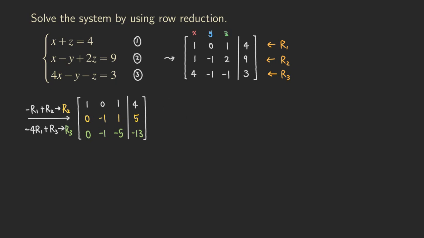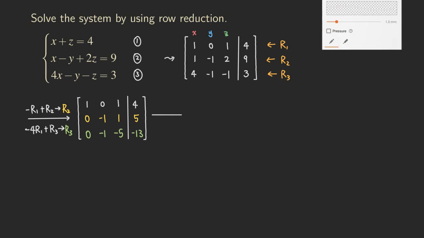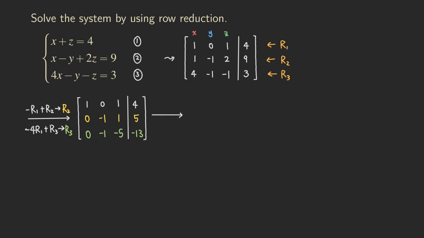Here's another valid row operation that you can do, which is to simply multiply a row by a non-zero constant. Okay, so what are we doing here? We multiply row 2 by -1. So that's the notation that we're going to use here. Different books are using different notation, so you can simply follow the book, or you can use mine, right? So now I don't change the other stuff, right?